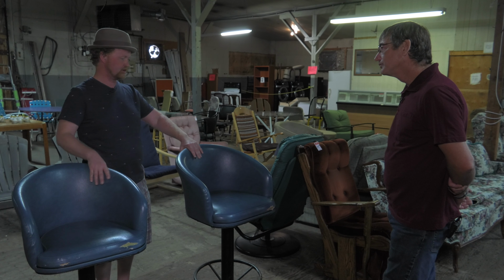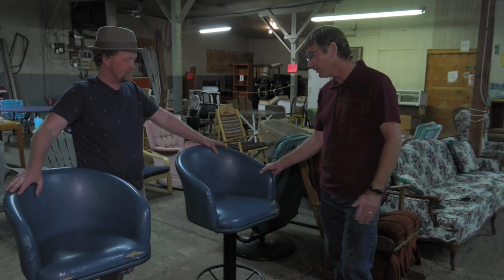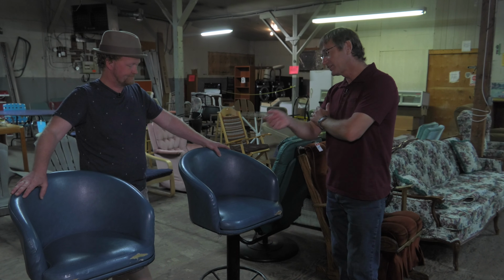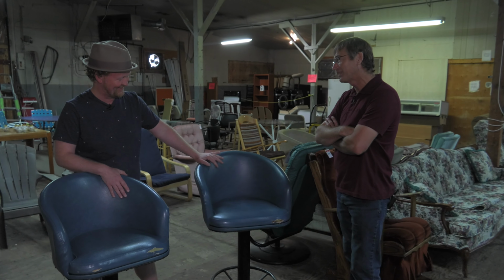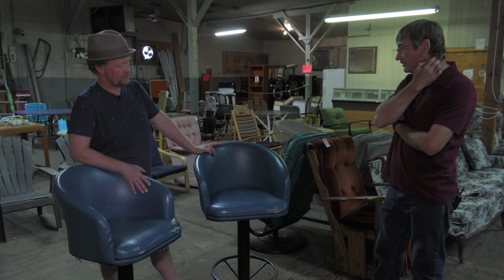So what are we looking at here per chair? Oh, well, at the end of the day, I guess I got to make a living, so I got to make some money. And with the quality of the chairs, they're solid, easy to work on. So I'd like to have like $30 each for them. I think that'd be pretty fair. $30's maybe a little much because I've got to have these looked at and made over a bit. Do you want to call my landlord and reduce my rent so you can probably do a little bit better on your price? I'll tell you what, I'll help you. I will go down to say $25 a chair. We're getting close.